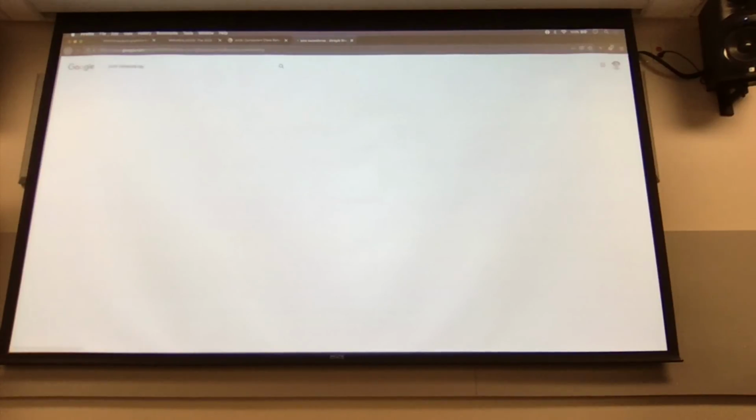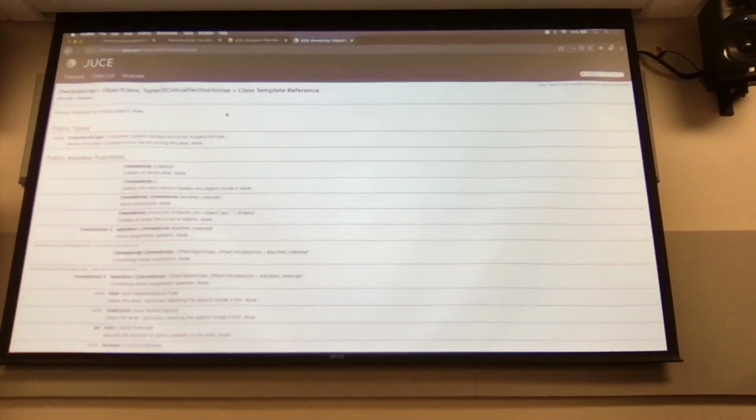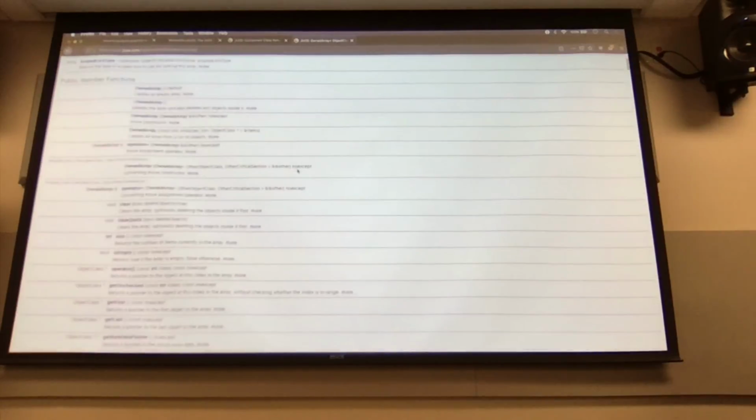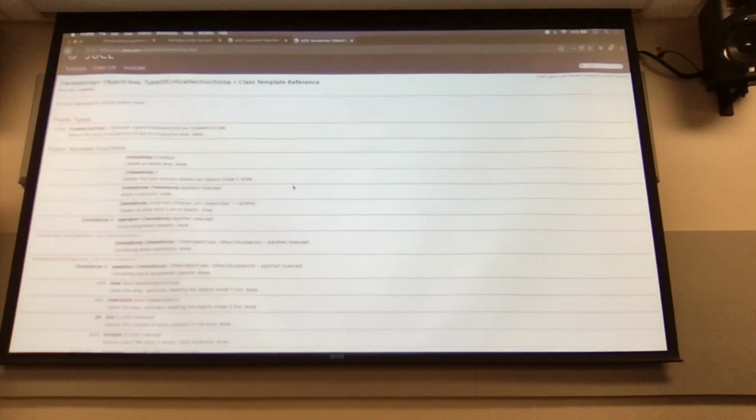JUCE has been around since like 2004, so they have a lot of redundancies with C++'s more standard library. So there is this owned array class that you can use if you do need the parent to actually be managing the lifetime of the children. You can just have an owned array, and every time you're adding a child, you also add it to this array. And once this array goes out of scope, aka the parent that has the array is deleted or goes out of scope, this will go through and clean up all those objects for you.